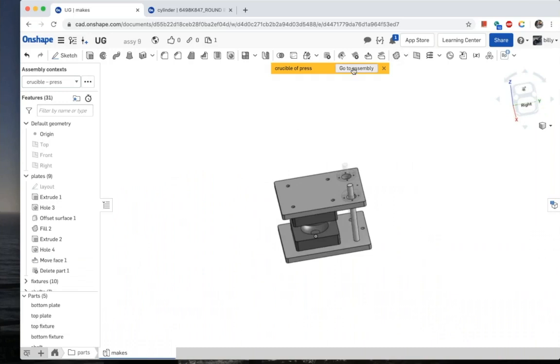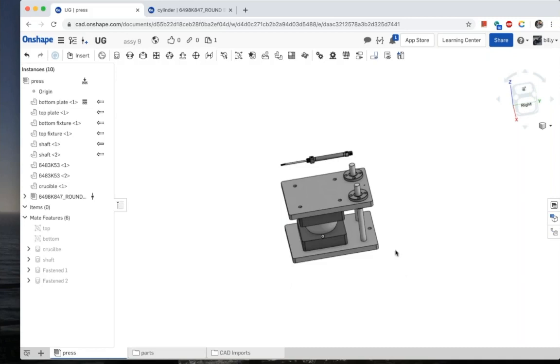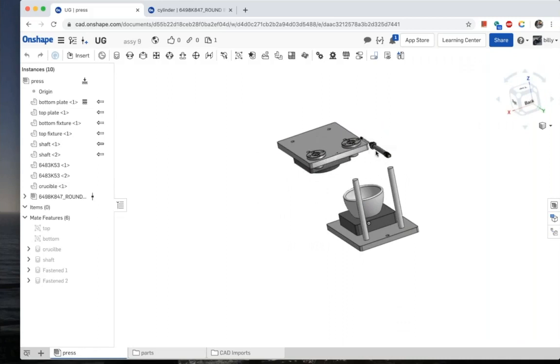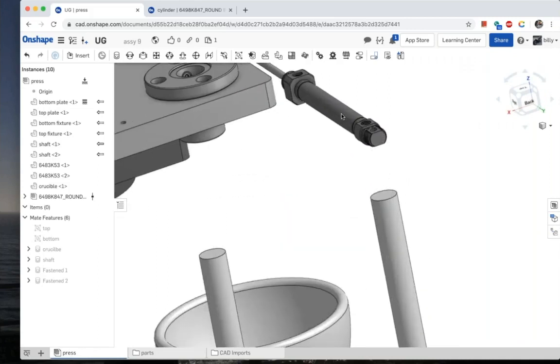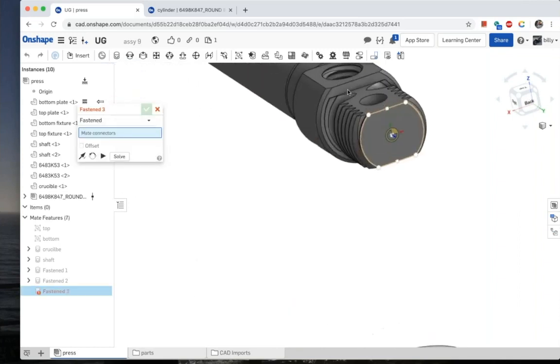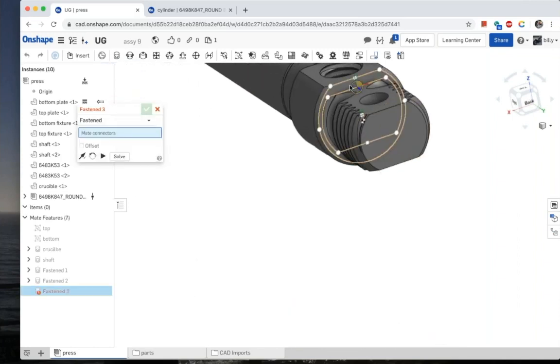And go back to the assembly. And now let's assemble this. Hold the shift key down, grab the center.